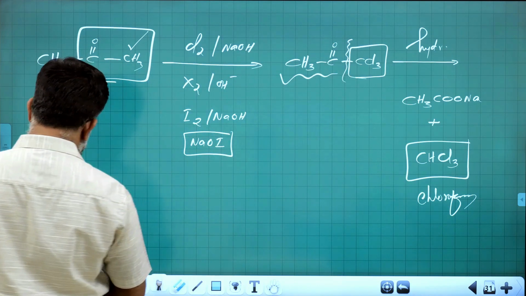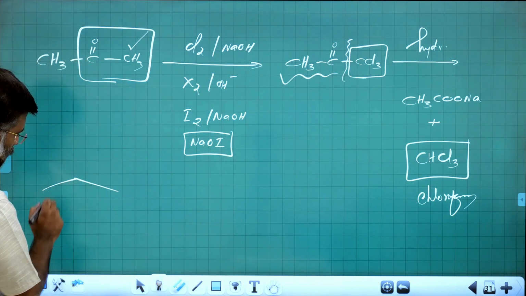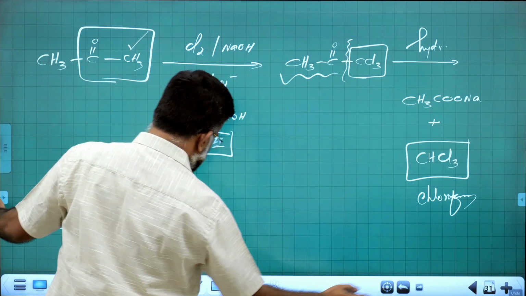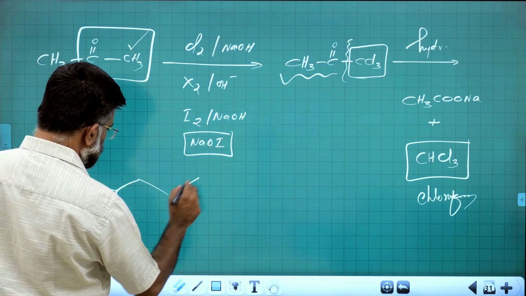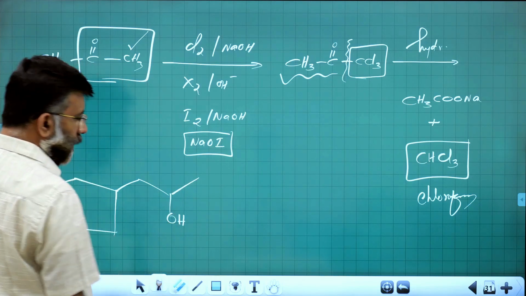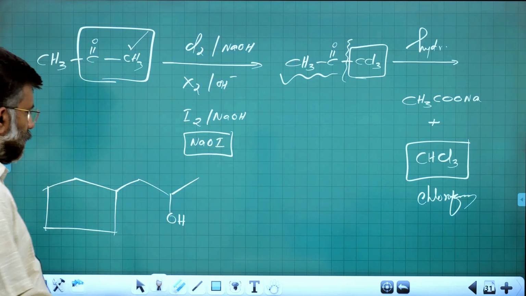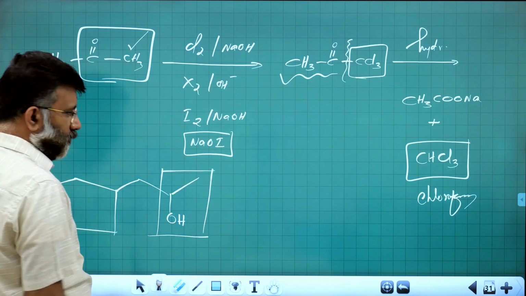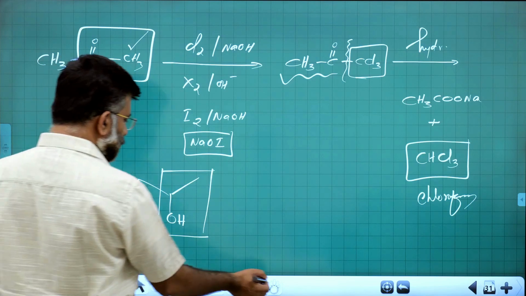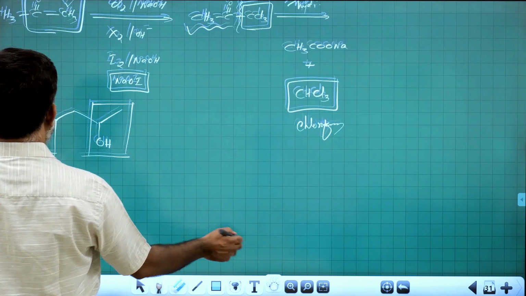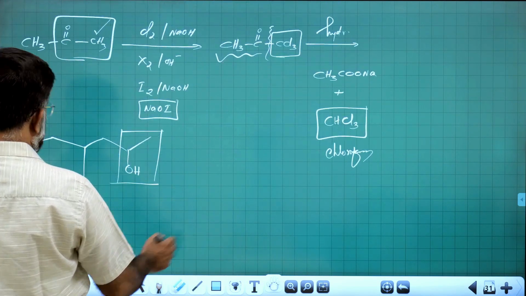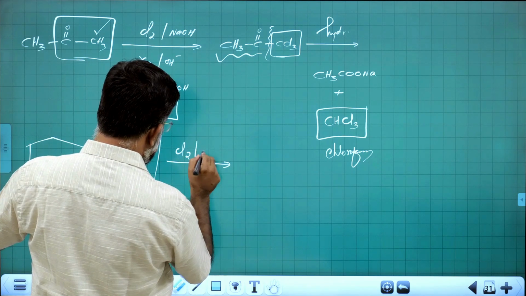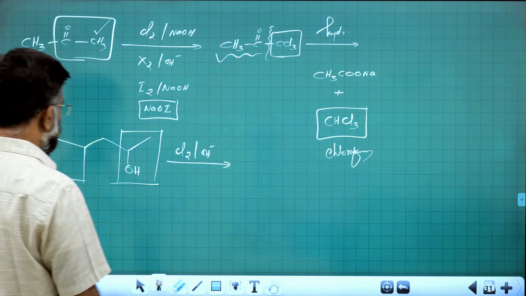Let me explain one more example. Suppose we are dealing with this kind of molecule. See that? This is capable of giving such a reaction because there is a methyl carbinol group. This is the methyl carbinol group. Imagine this is treated with chlorine and alkali, or any halogen and alkali, say NaOH.